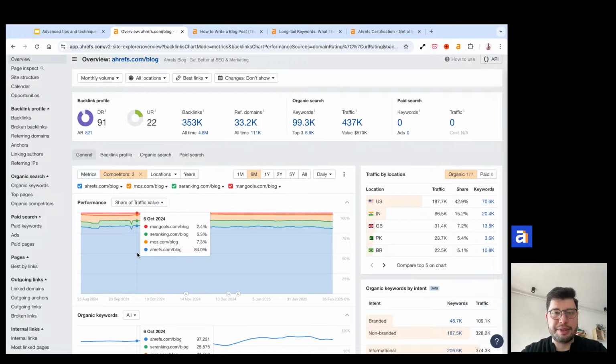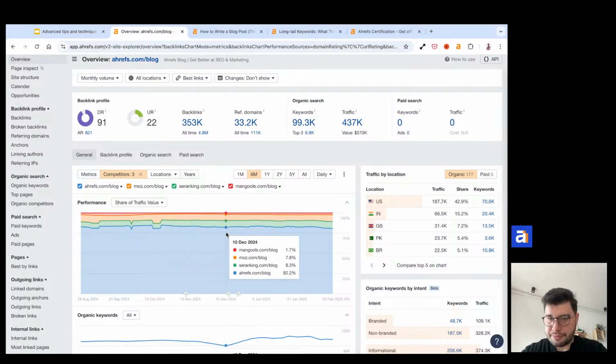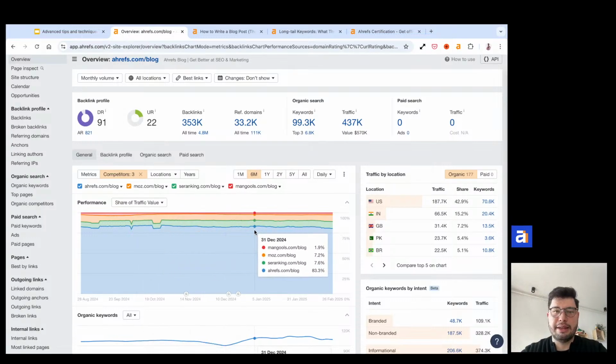And you can also see it as a percentage. So you see how much you actually earn from the total dollar value of the content marketing in your space. So again, we have a pretty big portion, so to say, but we're losing it. And again, we can see who is benefiting on our back, and those would be Moz and SE Rankings blogs, who have ramped up some small percentages because of our percentage loss.